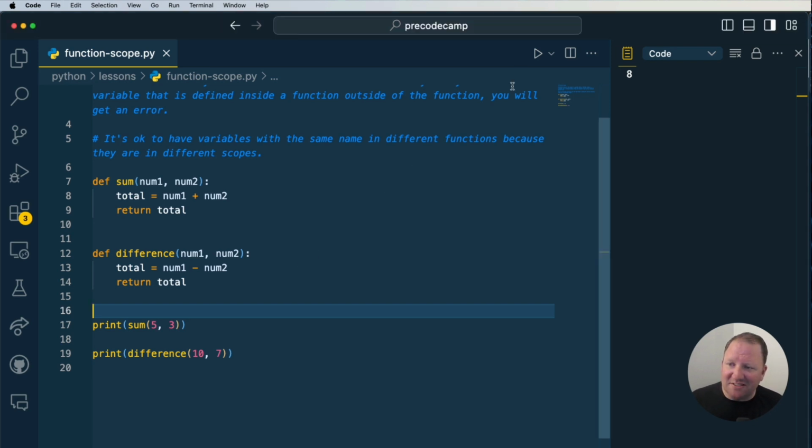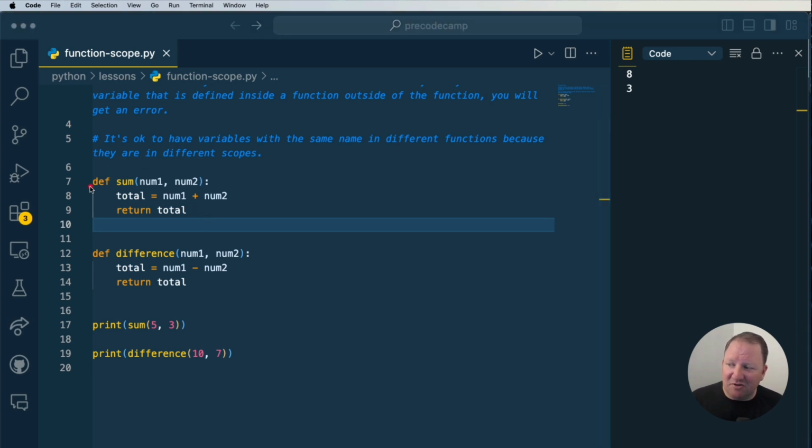So let's go ahead and run this and save it. We do get 8, we do get 3. So it is utilizing the numbers that we supplied, and it doesn't get any confusion whatsoever with the numbers that we've used before. And again, we have reused variables inside here, but because of scope, this function right here is only looking inside here for these variables to begin with. And we're going to show you an example of creating a global variable and being able to reference it inside of a function as well. So let's go ahead and demonstrate that.